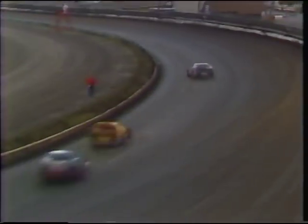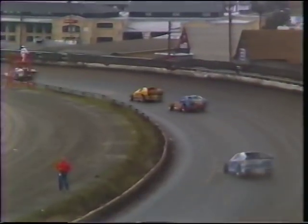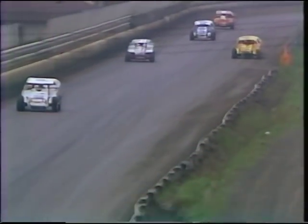Brightbill, your leader. Brightbill having trouble coming by Fuzzy Van Horn right now, the 71E. As Horton is closing ground, you got to wonder why there was no flat tire when Horton pounded the wall over in turn 3. Now Brightbill gets by Van Horn. Let's see if Fuzzy causes himself to be a jam car for runner-up Jimmy Horton. Yes, he does, going down into the first turn. Not really much of a chance to pass anywhere between 1 and 2. But Jimmy Horton is definitely running down the 30 of Kenny Brightbill.